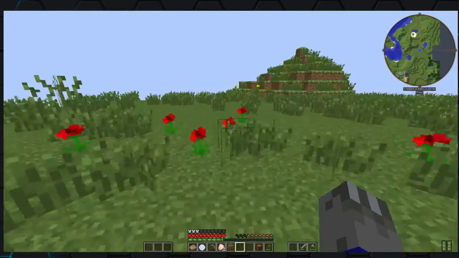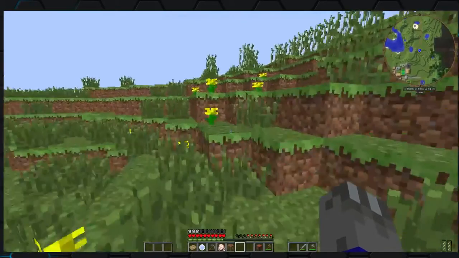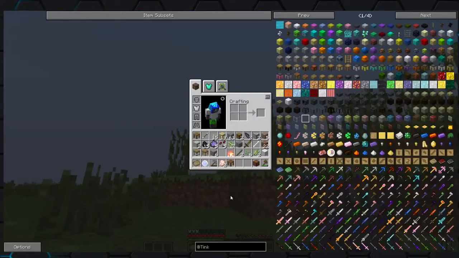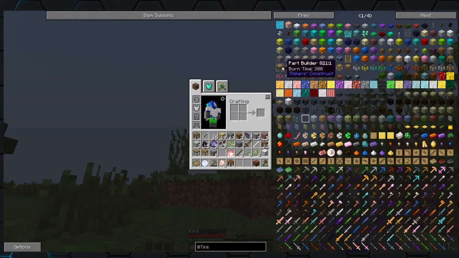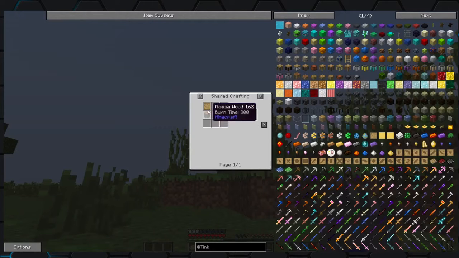So what to do? I think I'm going to start working on getting power. And if we look in here, if you guys want to know how to make this, this is how you make these. For the part builder, you need a blank pattern, and how you make those is you just use two wood planks on either side, and then wood on either side too, and you make that, and then the same thing.